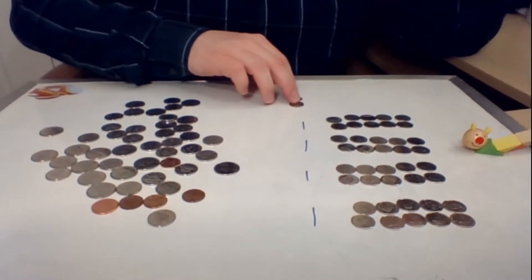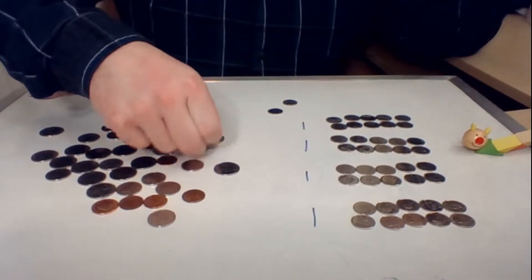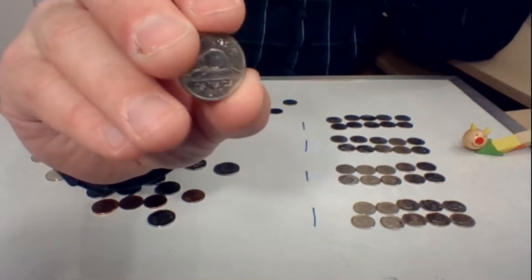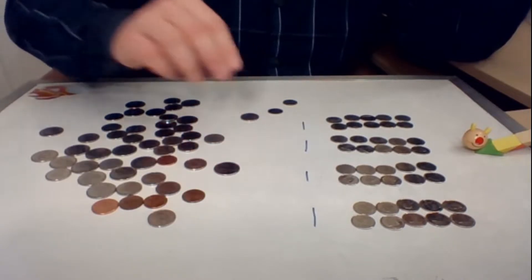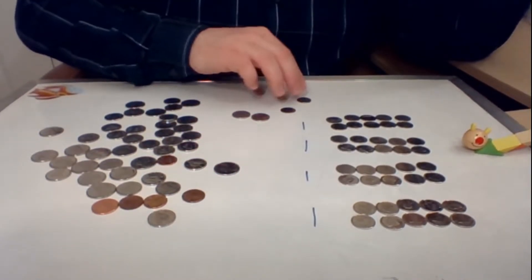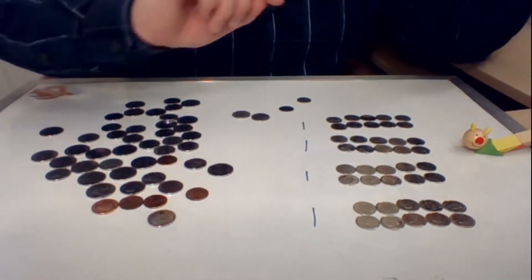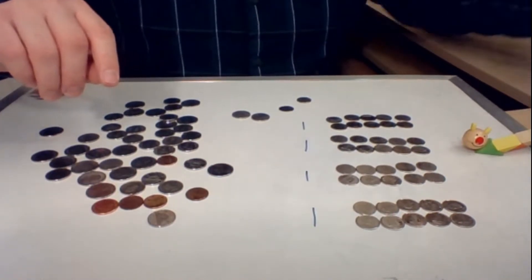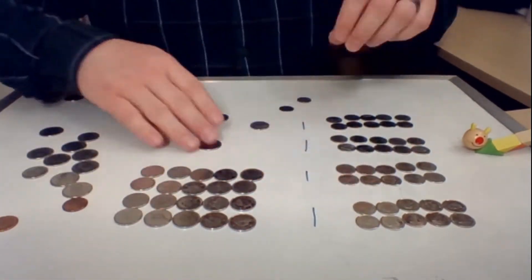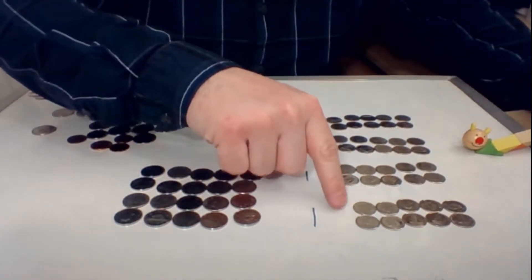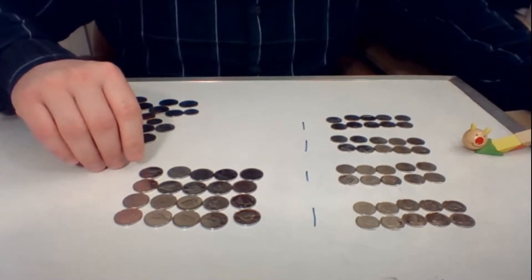I have one, two, three, four groups of 10 dimes. And as we said, 10 cents for each dime. That means each of these groups of 10 is $1. So we have $1 here, $1 here, one more here, and one there. Now I have a couple of dimes left over, but I'm going to switch gears here. Because I know that these nickels are worth 5 cents each. So you're right, you're right there with me, aren't you? Each dime is worth two nickels. So instead of a group of 10 dimes, I'm going to make a group of 20 nickels.